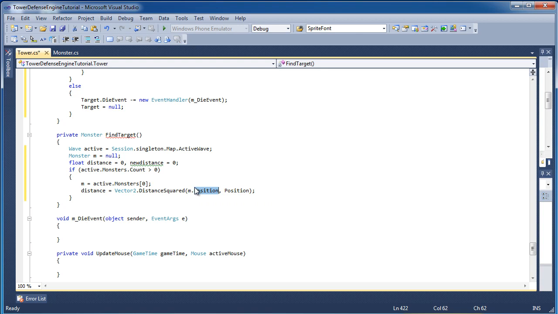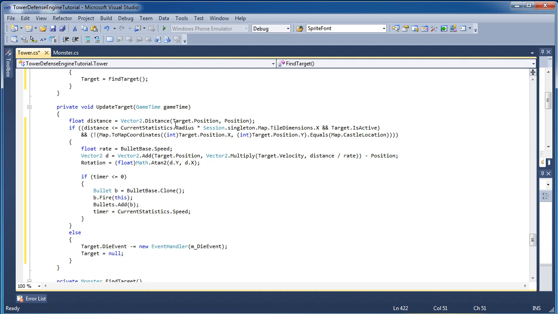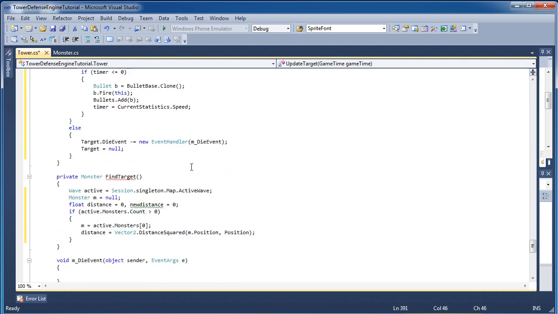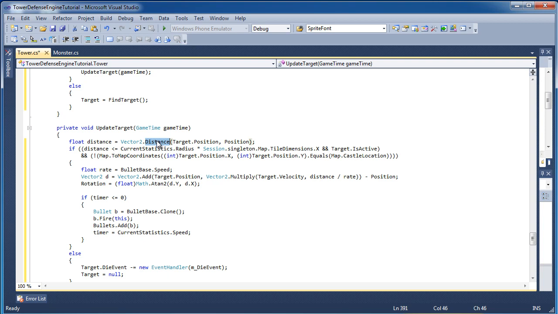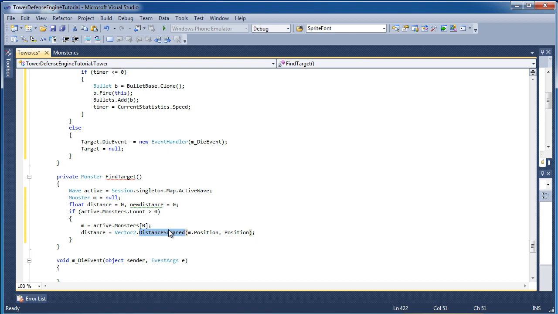All we are worried about is if monster A is closer to us than monster B. We can determine the same thing with distance squared, which is incredibly fast, versus distance, which is slow. But elsewhere we do need the exact distance between target and ourself. Here, whether it's squared or not, we can determine if monster A is closer to us than monster B, no matter what. So we'll go for the faster way, which is just distance squared.